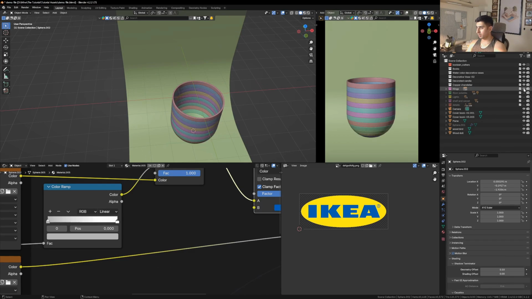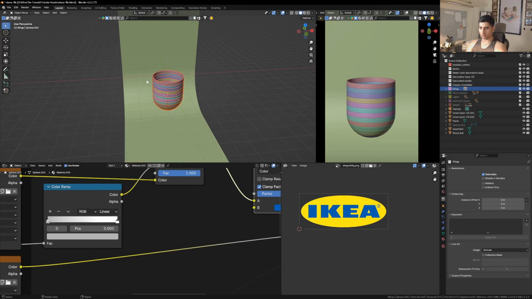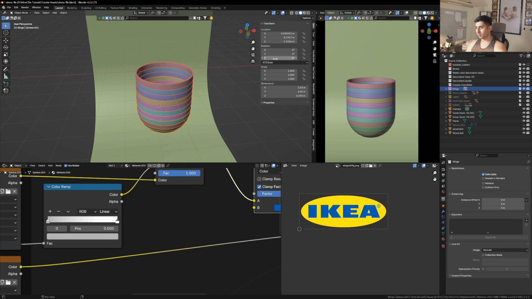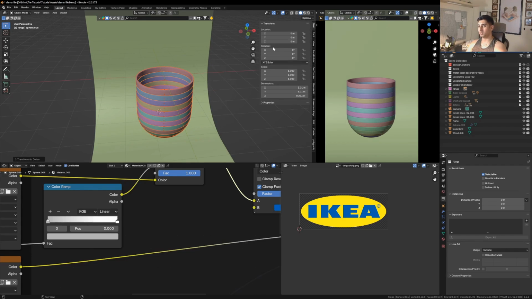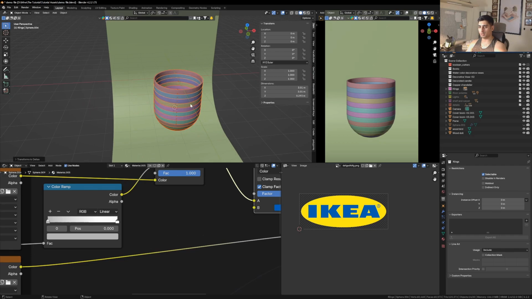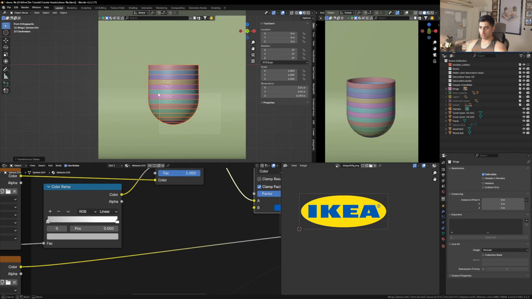Okay, all right, now let's work on the rings. First I will unhide them, and if you double click on this selection, you can select all of the objects in one collection, and if you press N, you may now see location, rotation and scale. What I want is for them to be defaults, that is Control A, all transforms to deltas. Now this will set to default 0 0 and 1 the scale is. All right, now for once, I will deselect the first ring and hide all the rest.